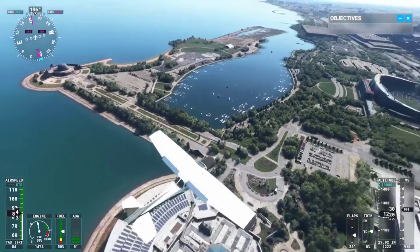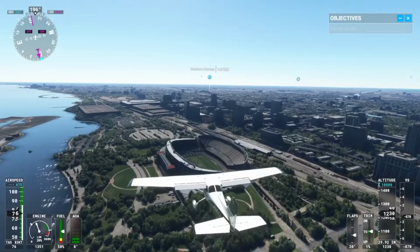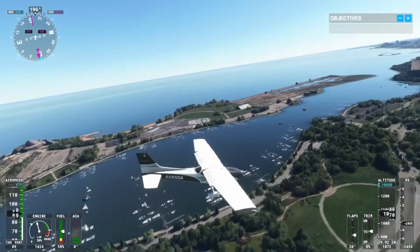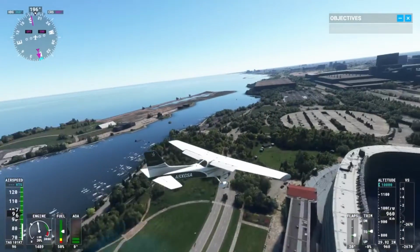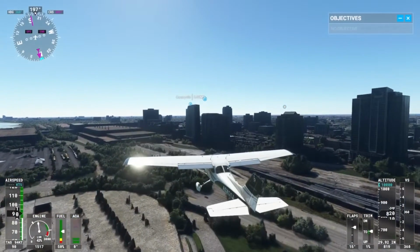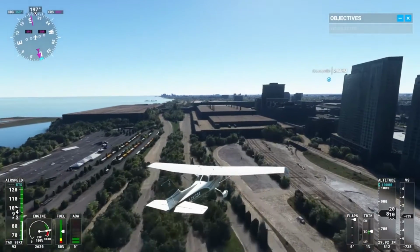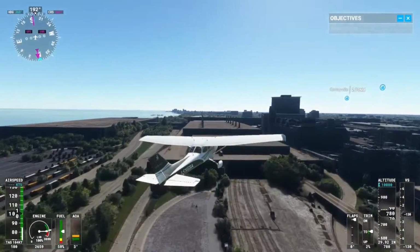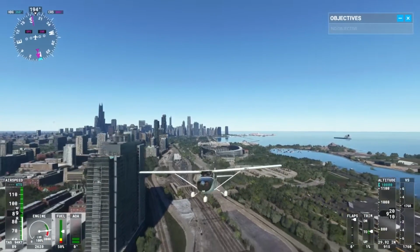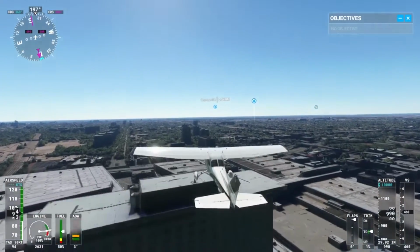By the way, speaking of museums, down below, Field Museum on the right, we just passed the Shedd Aquarium, and on the left was the Adler Planetarium. I've been to all of those places. Highly recommend you go to those if you have an opportunity in real life. Going on to the Museum of Science and Industry, it is home to more than 35,000 artifacts, and there have been more than 190 million visitors since the opening in 1933.